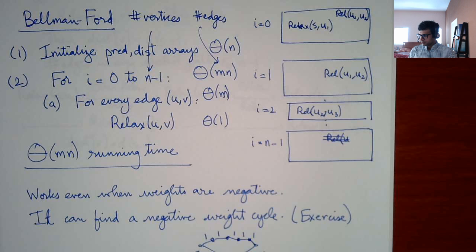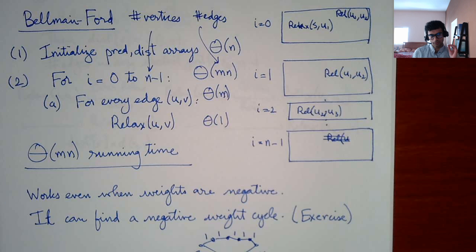I have a question: why would you ever use this over something like BFS? BFS cannot handle weights. Oh, I see. BFS can only deal with the case when the weights are 0 or 1. This works even when the weights are negative. It still works, as long as there's no negative weight cycle. If there are negative weights and shortest paths are defined, then Bellman-Ford works. Okay.